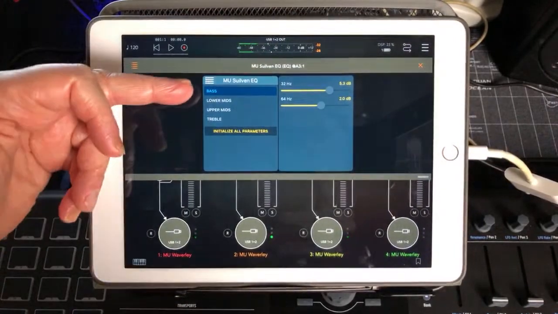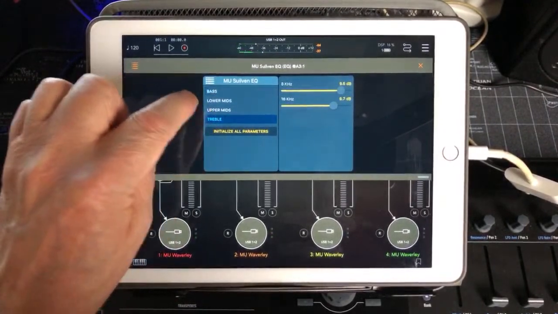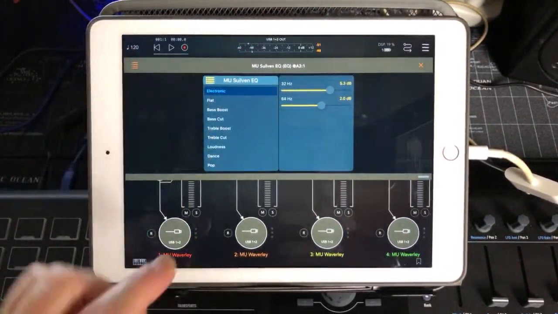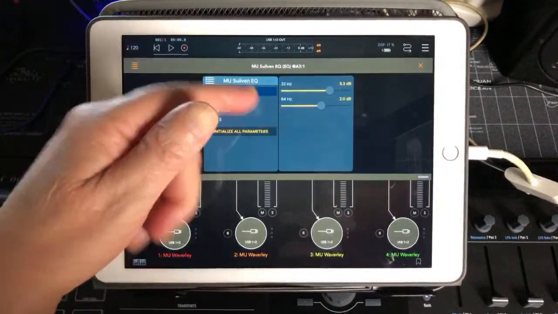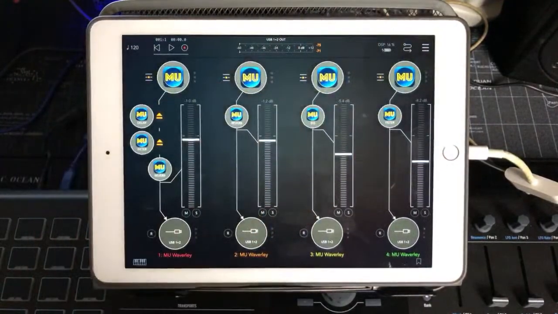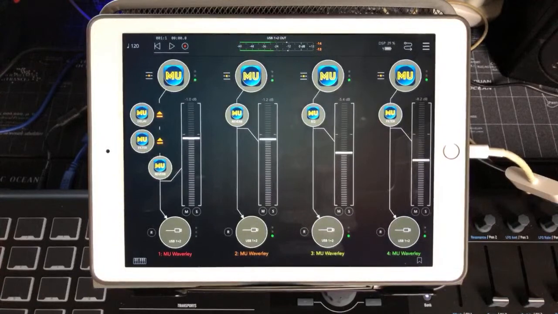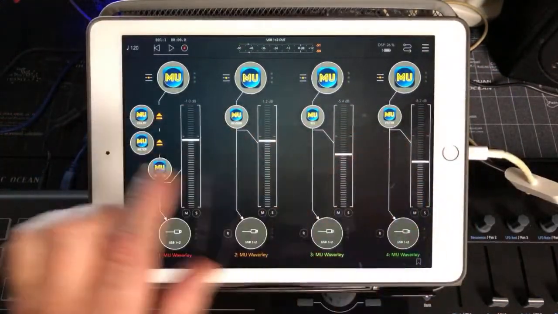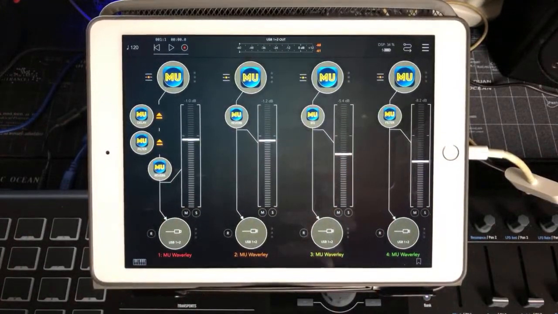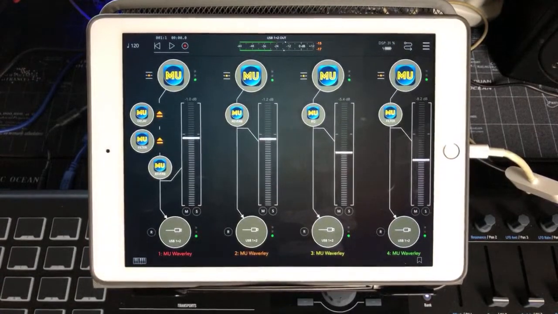For the four ranges, you've got bass, lower mids, upper mids, and treble, and then some settings. I just messed with these to suit this sound. We've looked at everything else, the filter stuff. So with all of these playing together now, it's a good point to keep an eye on the CPU. We've got 4, 5, 6, 8, 9, 10 Mood Units running at about 34, 35%, full poly.